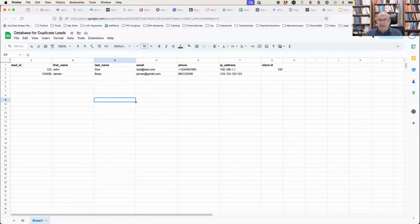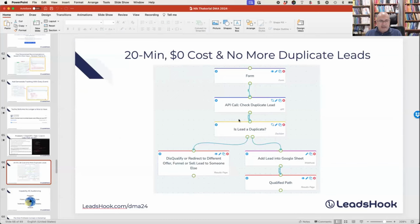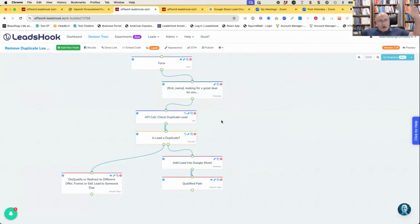So they would do something similar to this. Let's say this was debt. The current debt offer, they'd have a URL here for the current debt offer that's paying the best. And then this one is going to be, let's say, solar, or medical or whatever. They would add all of the URLs here, and their job is to just manage the URL, make sure that the most current one is available. And so the API call to the Google Sheet brings back the most current URL to redirect the person to.